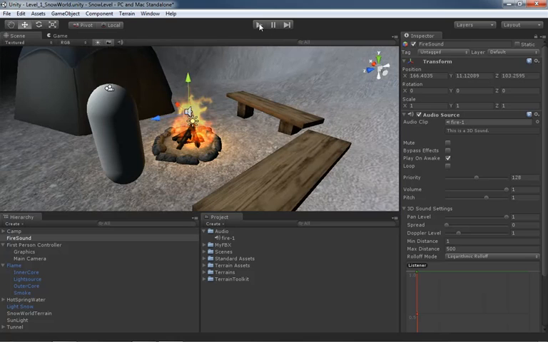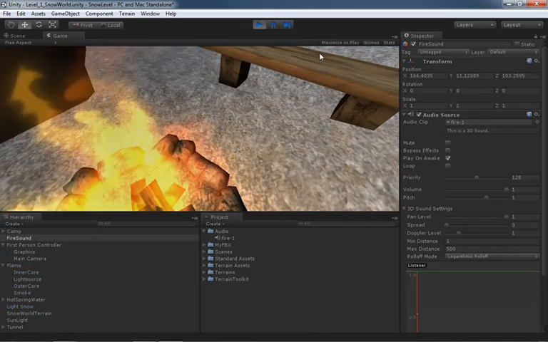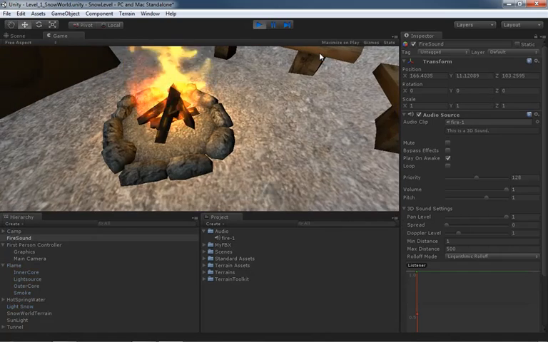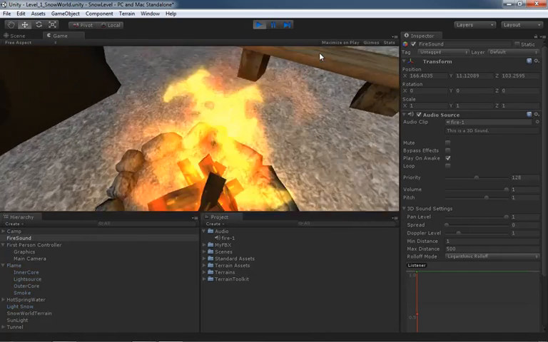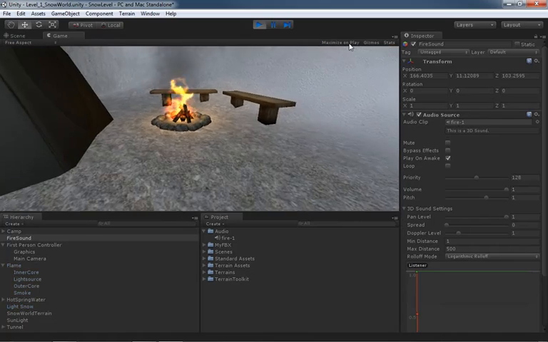Now, let's give this a test. I'm going to hit play. We can hear some fire. Yay. Now it's not silent anymore. That's right. We have the sound of fire popping and crackling. Now, is the sound changing? It is a little bit, and I was going to point that out.